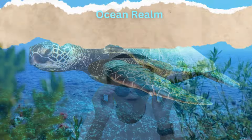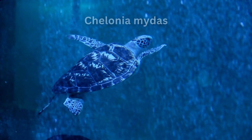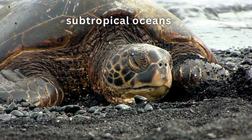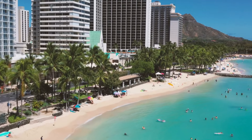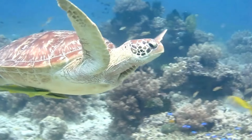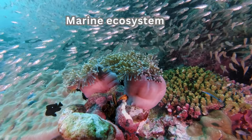Prepare to be amazed by the resilience, complexity, and sheer beauty of one of nature's most captivating designs. The Green Sea Turtle, scientifically known as Chelonia mydas, is a testament to the marvels of evolution. These magnificent creatures can be found in tropical and subtropical oceans worldwide, from the sun-drenched shores of Hawaii to the vibrant coral reefs of the Great Barrier Reef. As we delve into their world, we begin to understand that these turtles are not mere solitary wanderers, but integral components of a complex and interconnected marine ecosystem.